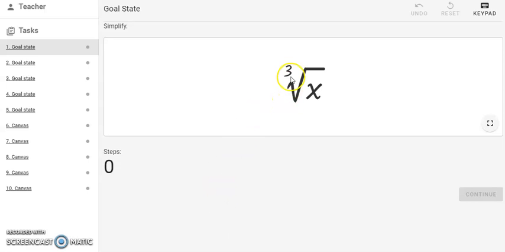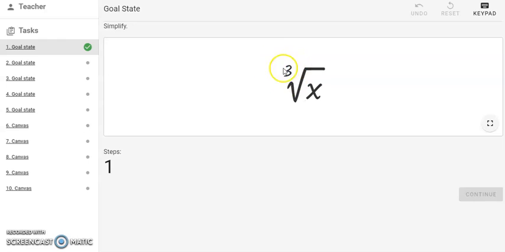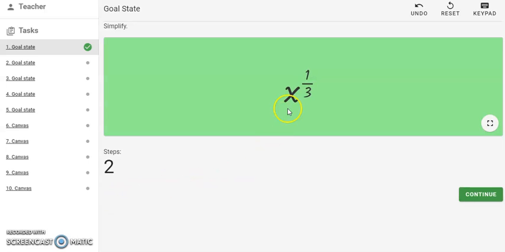Whenever we are changing a radical to an exponent, if you grab hold of the 3 in the Gressel math activity and pull it out to the right, and what you're looking for is that vertical line or that rectangle, and you release it, the exponent is going to change to a fraction. So the denominator of the fraction comes from the number on the outside of the radical, and the exponent on the x is a 1. So when I pull it out here to the right, it's going to become 1/3.